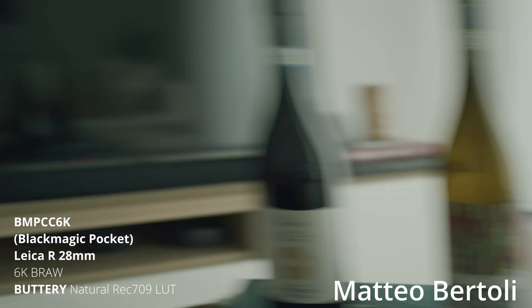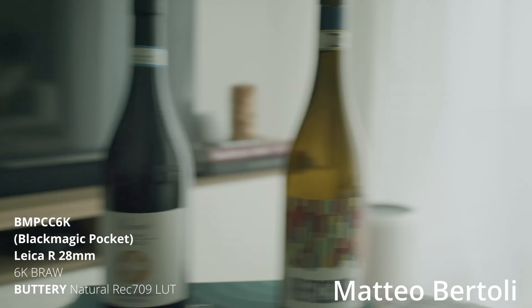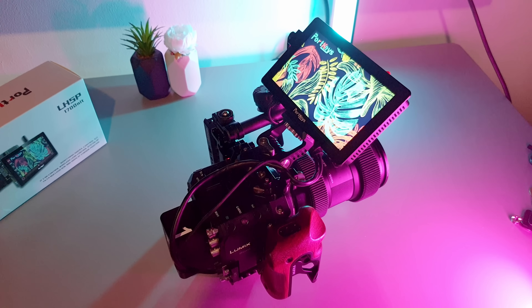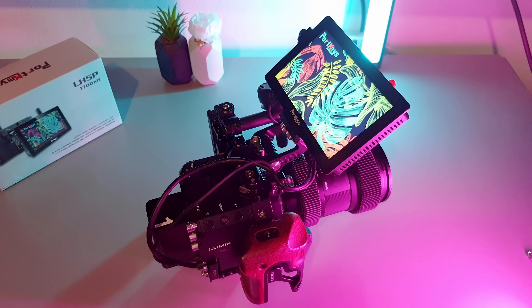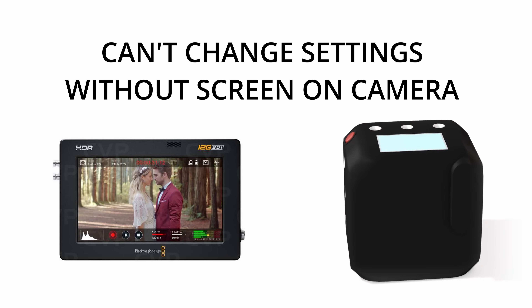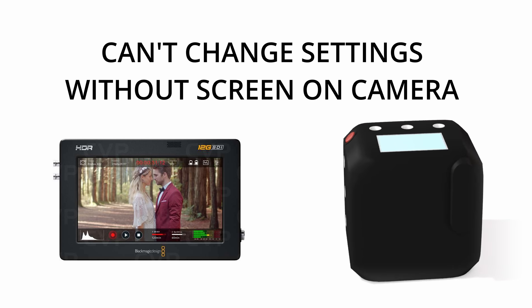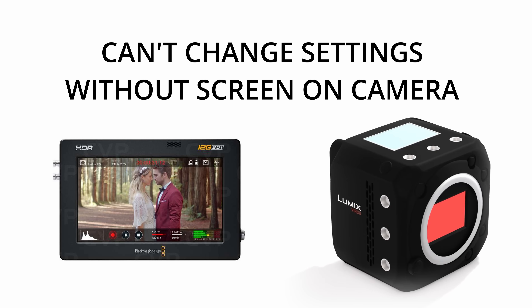The image is great, but a lot of people are talking about open gate, and even the rolling shutter was just absolutely horrendous — you'd probably have to use it on sticks all the time. It's kind of a step backwards in my opinion. Panasonic was so close with the BS1H — you could put a video assist on that and shoot 6K BRAW, it was so amazing — but they just messed up because they didn't put a screen on top of that camera. If they had, it would have allowed you to have full control over the Blackmagic Video Assist or the Atomos Ninja, and then it would have been in the realms of where the new 6K is right now.